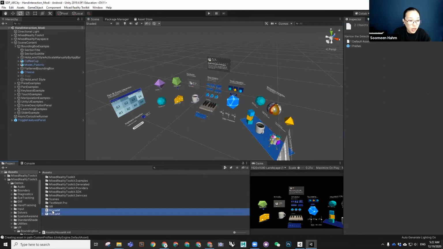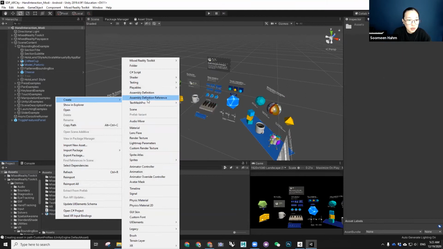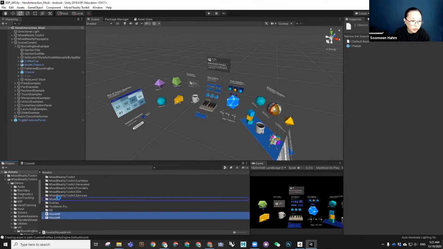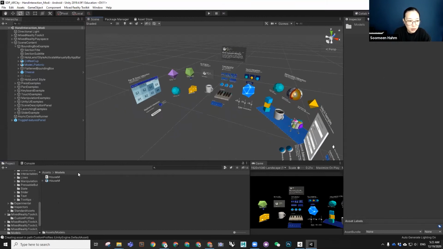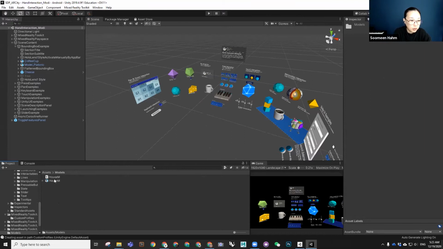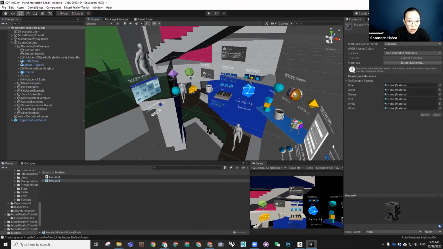You can drag this, but I'm going to make a folder first. Models. It's really important to have a good foldering habit, because your project might become really big in the future. And you might want to export and package them later, and it's better if you have a clear foldering strategy. Okay. And drag the house here.